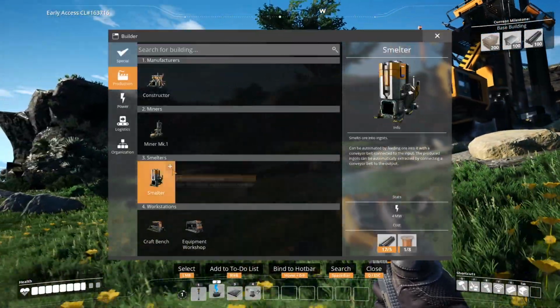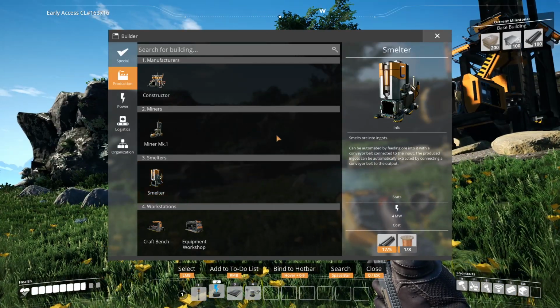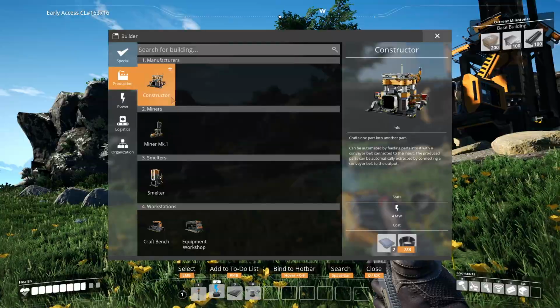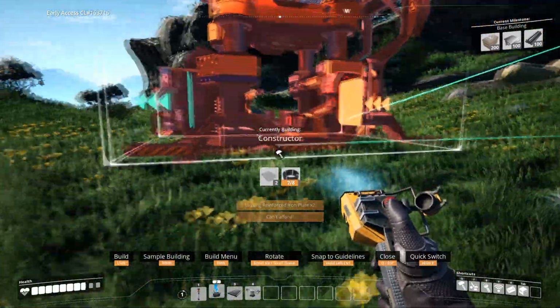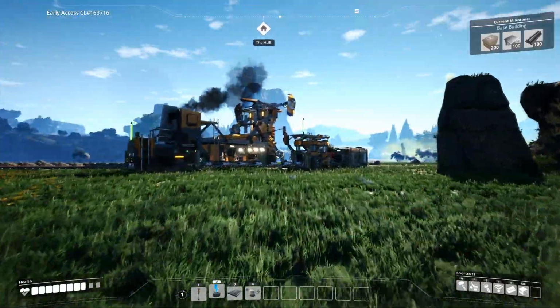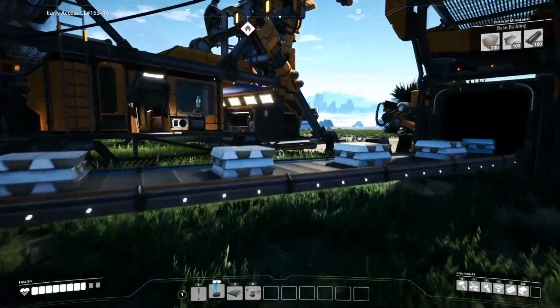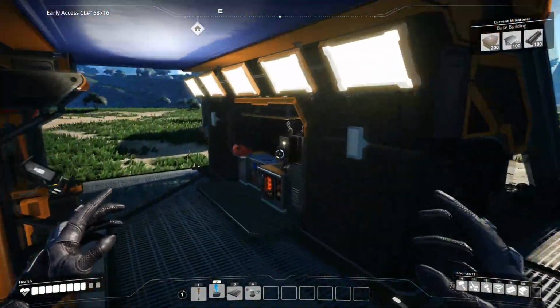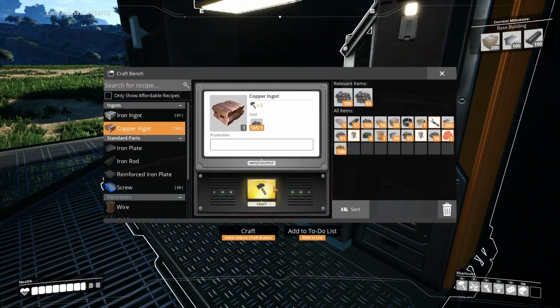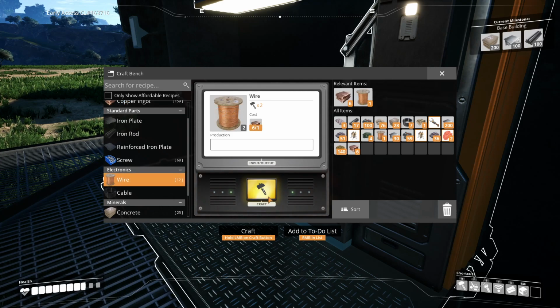Then I need to build a... Will it be a smelter or a constructor just straight away? Or just be a straight constructor, right? And I can't afford it. God damn it. Resources. Resource management is not my thing, clearly. Right, if we make more copper, I also need to make an automated copper thing. I just have too much to do.